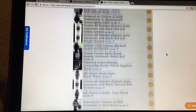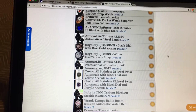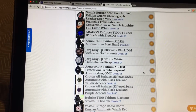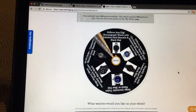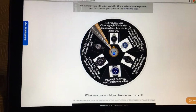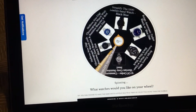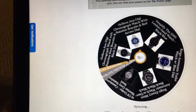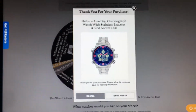I want, where is it? Right here. Armor Light. Shatterproof glass. And the grill. So let's take a spin. Alright, which one did I get? Cool. So I got that one.